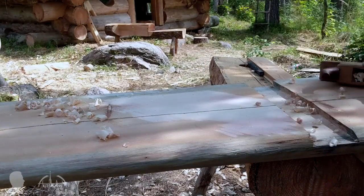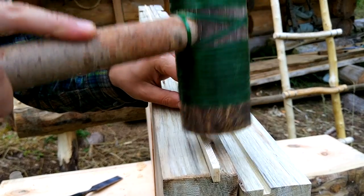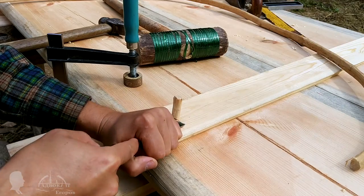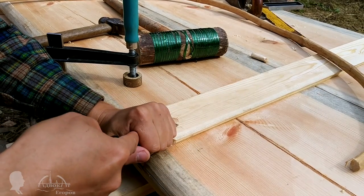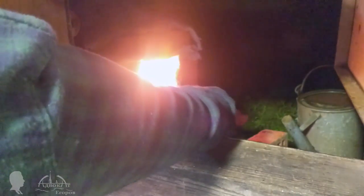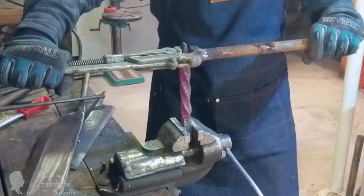Then I inserted a new spline into the grooves between the slabs, assembled the door, and hammered in two dowels into each horizontal rail. I made the handle's metal part from an old railroad spike in advance back home. Making the door handle is a very basic blacksmithing project, while the final result looks quite advanced.